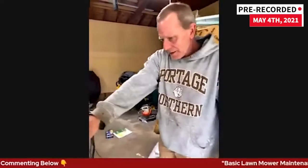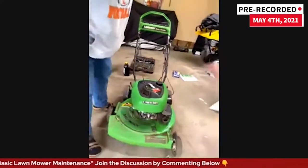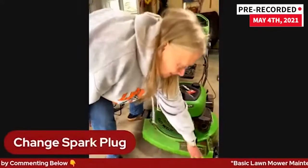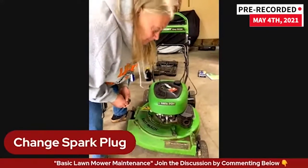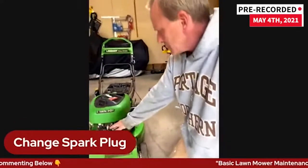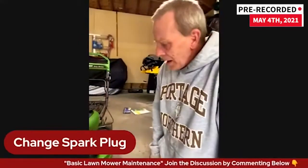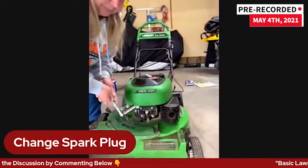While this is still draining, we'll have Jean change out her spark plug. With the spark plug, this one's right up front and center. Sometimes spark plugs are hidden — tucked up behind a heat shield or difficult to get to. That's one thing I look at when getting a mower: how easy is it to get to this stuff. Jean has a socket that's going to fit around that — just slide it on.